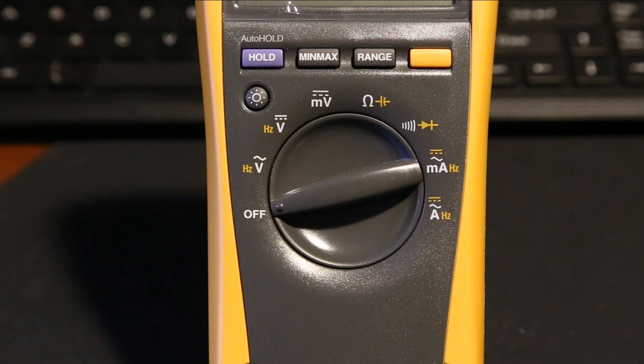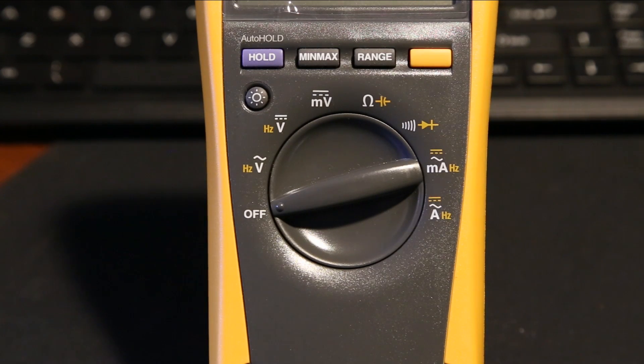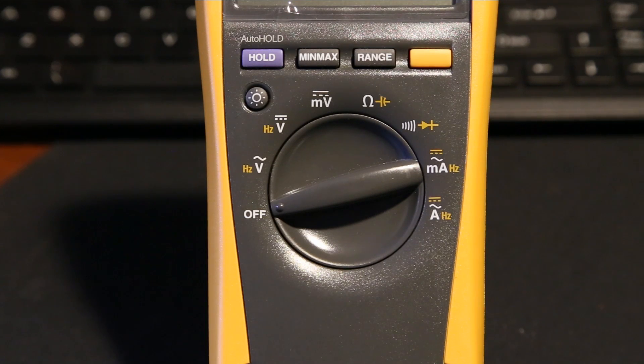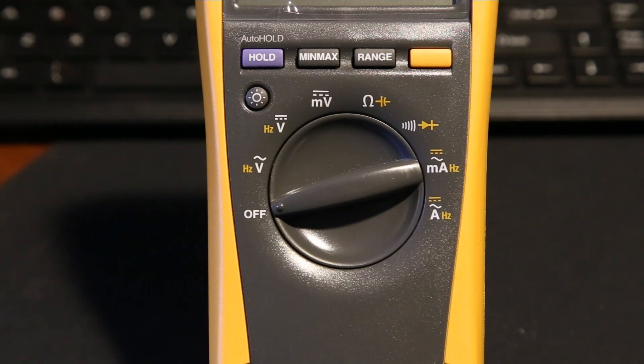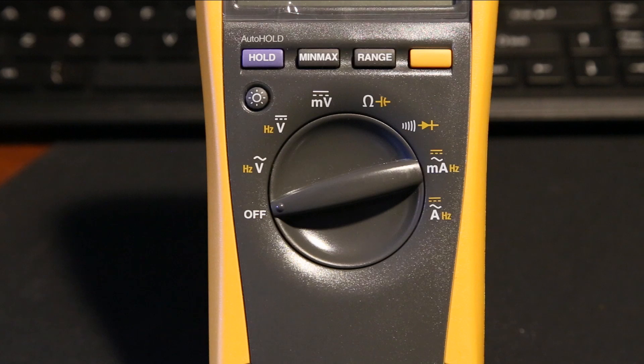If you have a look at this meter, starting on the left you have volts AC. Then you have also a frequency with your volts AC which is obviously your frequency of your AC signal. There is also volts DC with a frequency which I would assume would be more for your frequency of basic pulse width modulation. Then we have your millivolts DC. This meter does not feature AC millivolts. As an electronics meter, I think they did away with the AC millivolts as it's not really needed for electronics use.